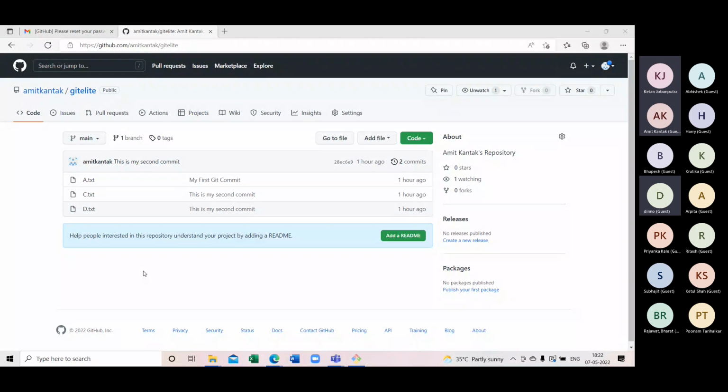Now, can you see all of you? There are 2 commits it is showing on the right hand side for Amit, below the green code button, 2 commits, right? Can you see the main branch on the left hand side? Everyone? Yes. Right now all of you have only one branch. You can have multiple branches, which we will see probably tomorrow: what is branching and how do you create new branches.